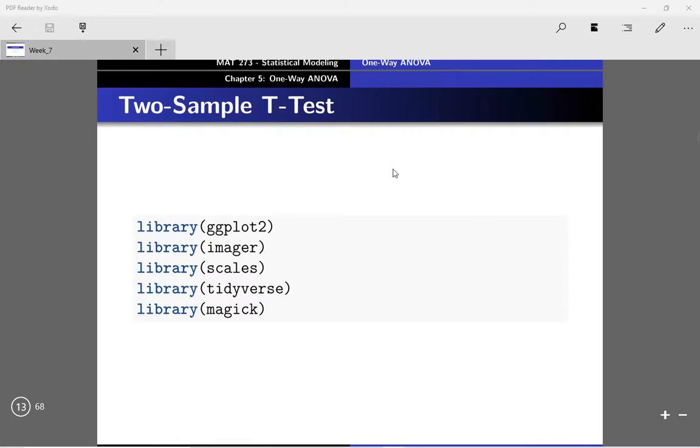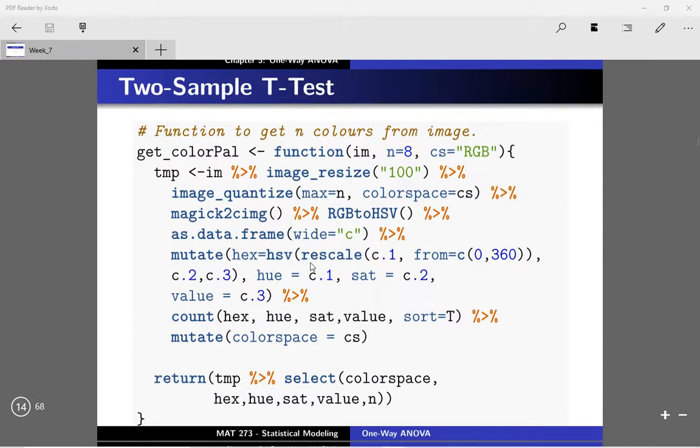So here, I'm loading these packages actually because I want to, and again, this is not directly relevant to the course. I just thought it would be fun to show you guys what R can do sometimes, some cool things. These packages are going to be useful for grabbing an image online. Specifically, I was grabbing a logo for St. Thomas and Augsburg University, and then using this function that someone posted online to extract the colors from the images so that we can then plot using those same colors in R, which is kind of cool.